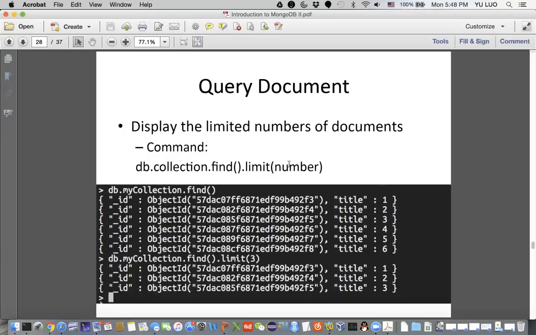So you want to show a limited number of documents on your screen. Use collection.find.limit and the number, and it will show a limited list on the screen. Like we say we want to show 3 documents, so MongoDB will show 3 documents here.